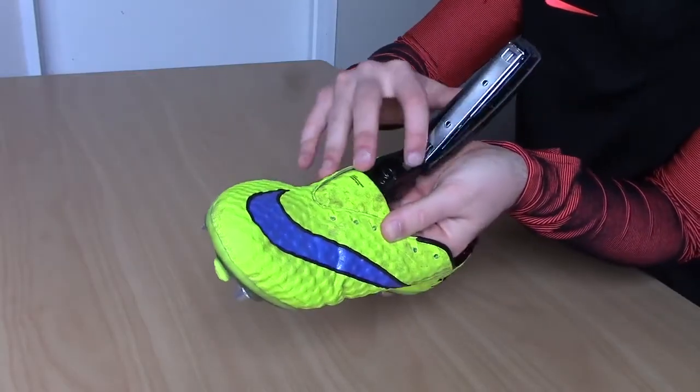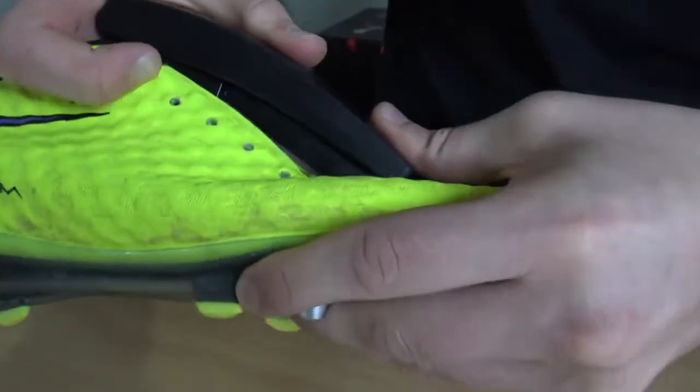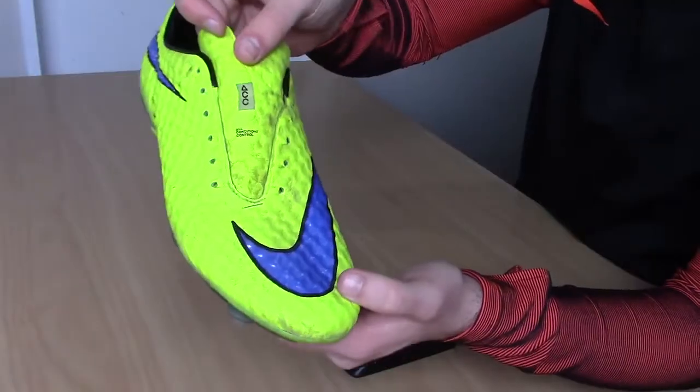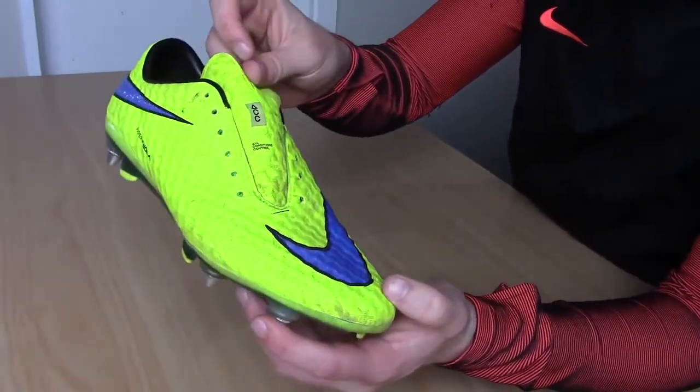Once you've got it in place, close down the stapler and then punch through the upper and the tongue. Once you've done that, you can then unroll the tongue, and as you can see, you now have the tongue reattached to the boot. We've only used one staple, but you can use multiple if you want a more secure fit.